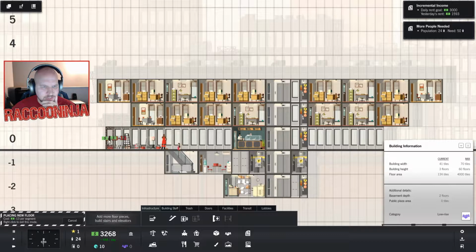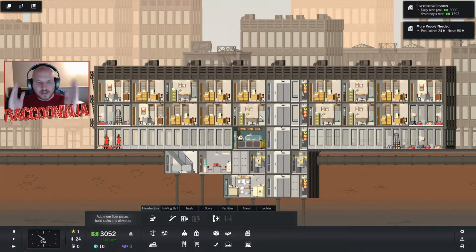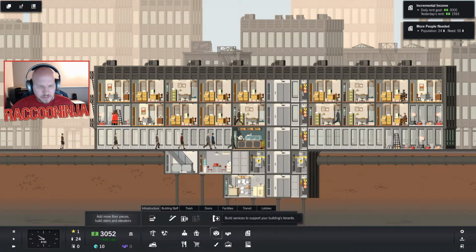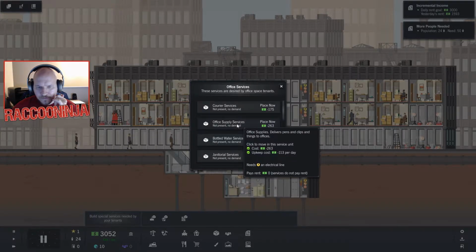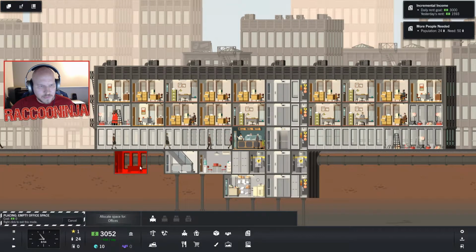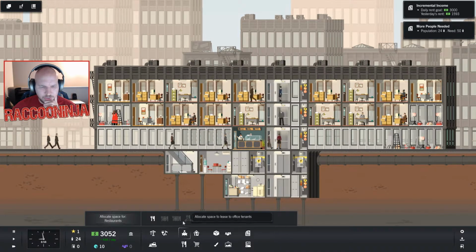All right, let's build out our floors here just so that we can get a nice looking building. There we go. So we have a nice looking squared off building. Doesn't matter where the copy and courier go. Not really. If you take a look at some of the buildings, it'll say where does it say it? Like there are some buildings that you can only put above ground.